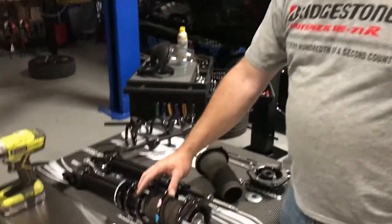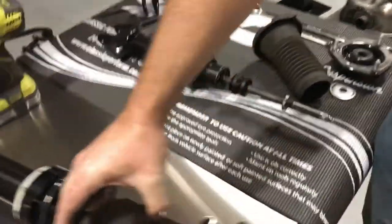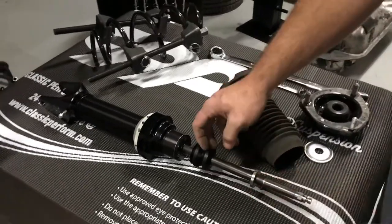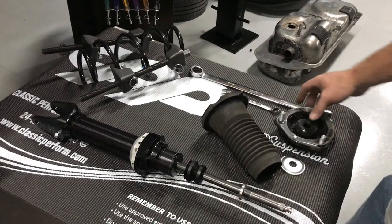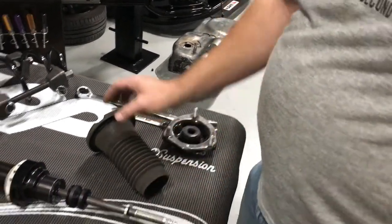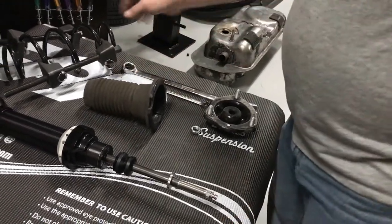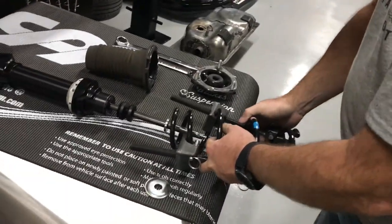So we've already put one of the shocks together. You can see the finished product there. We'll do the other side now. We're using the bump stops that came with the JRI shocks. So first thing we had to do, we had to drill out the upper retaining washer for 16 millimeter shaft, much larger than pretty much anything anyone uses. So we can now start putting things back together.